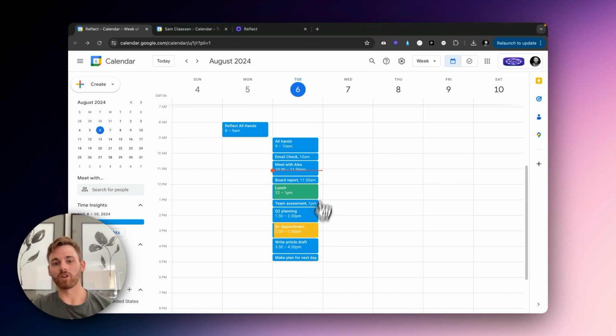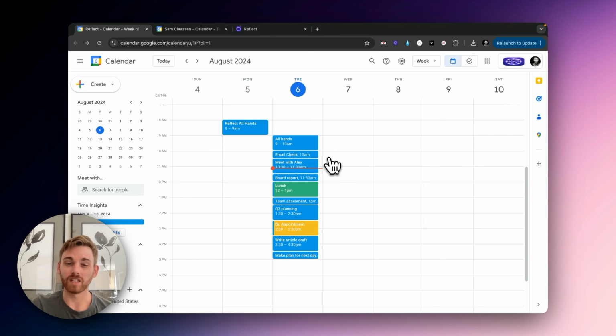And normally it looks a lot more complex like this. If you saw my real one, it was full of lots of little 15-minute appointments and stuff like that. And that's just because there's a lot of tasks that don't take that long. But for this example, I use the minimum as 30 minutes. So it'll be good enough for us to see how the workflow goes.